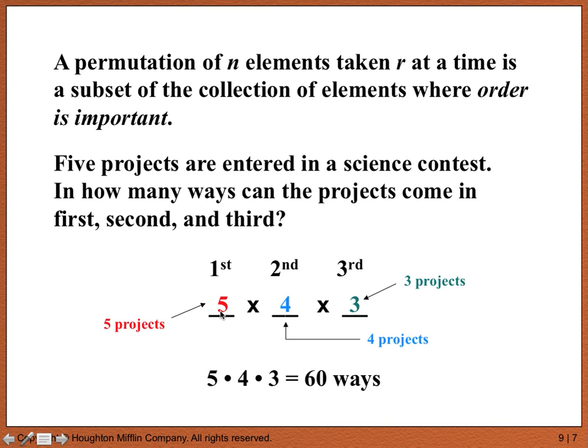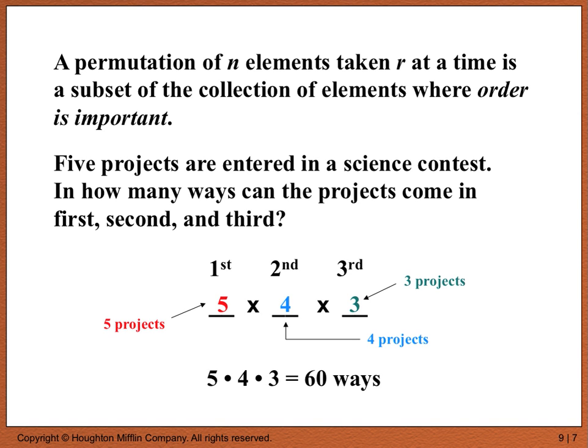But then, once I assign a first place winner, I've only got 4 different candidates for the second place. And once I assign that, I've only got 3 different candidates for the third place. Okay, it becomes clear visually that it's 5 times 4 times 3. Independent events times each other to get the total. So there are 60 ways, or 60 permutations for prize winners in this case.